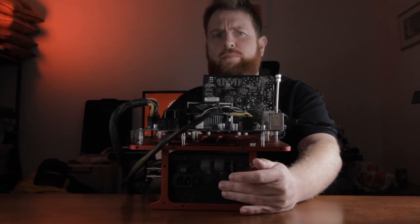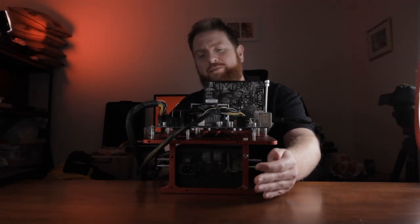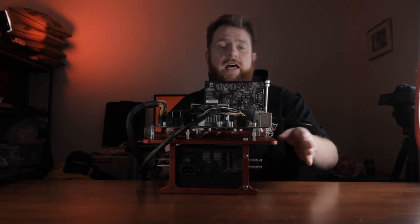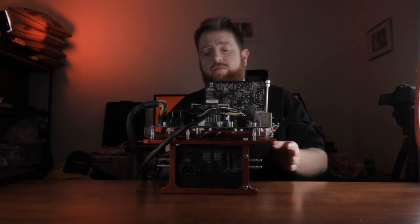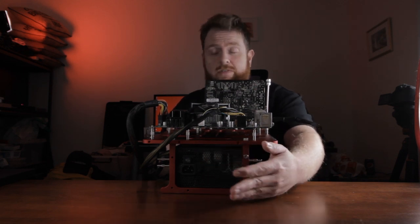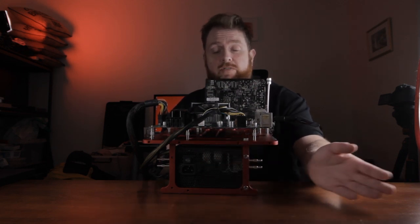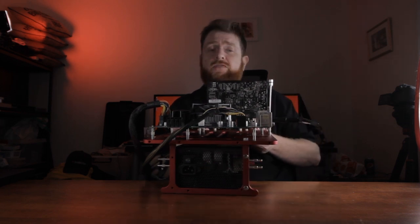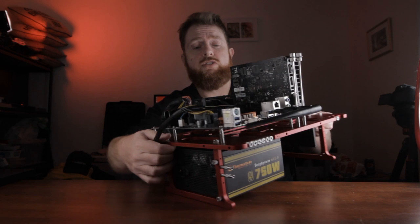For whatever reason, the power point, where you plug the power cable in, is orientated horizontally rather than vertically. So because of that, and whatever other reasons, this particular power supply won't fit, but I have seen other ones fit without a problem. So don't stress too much about it.